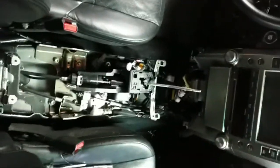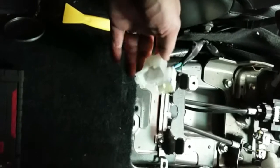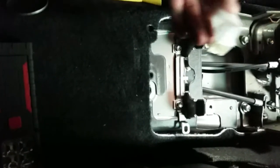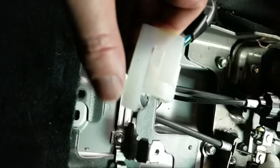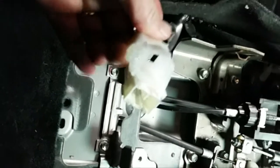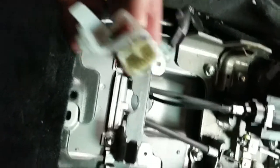So as you can see, it's just the bare underside of where the center console was. This connector here, seriously, I had to stand on my head in the back floorboard of the car to get this thing out. What's going on with this is this little clip here. See that little thing right there? I'm touching my thumb. That snapped into the inside of the center console. So even after I unplugged it from the climate control panel, it wouldn't come out until that thing was snapped loose.